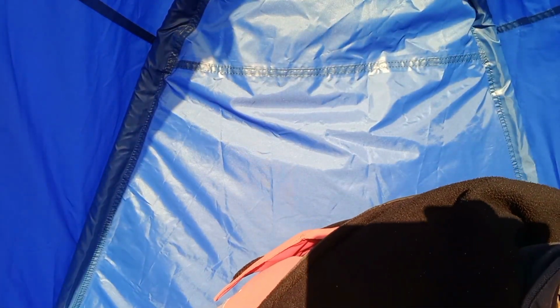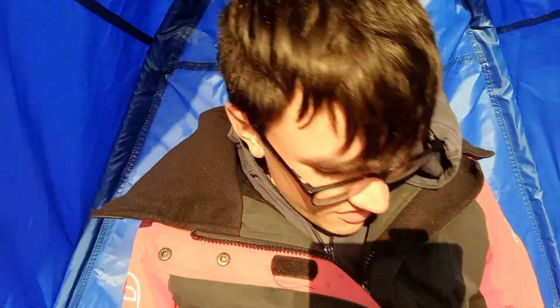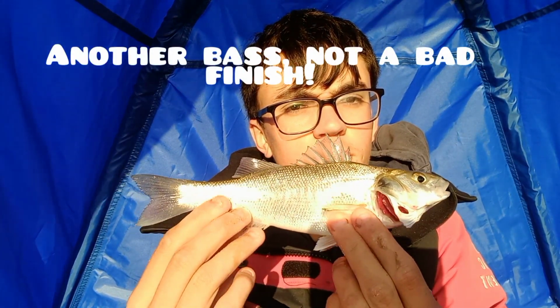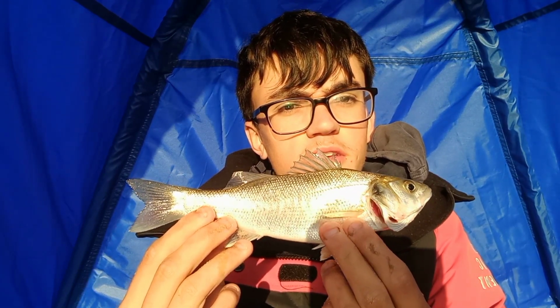Right, guys, just spun you around to show you this little bass. He's only tiny. Oh, no. He won't let me hold him. He's saying no. Oh, no, come here. Oh, whoa, can't even hold him. Whoa, come here, man. Come here. There you go, guys. A little tiny bass.